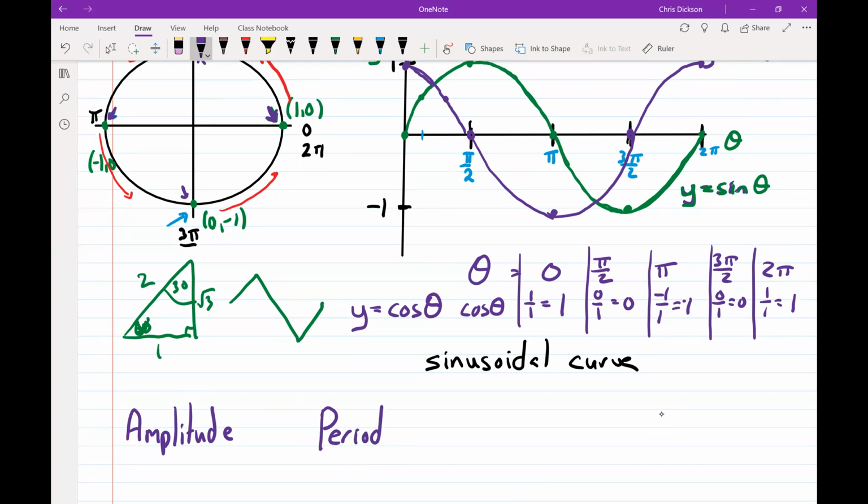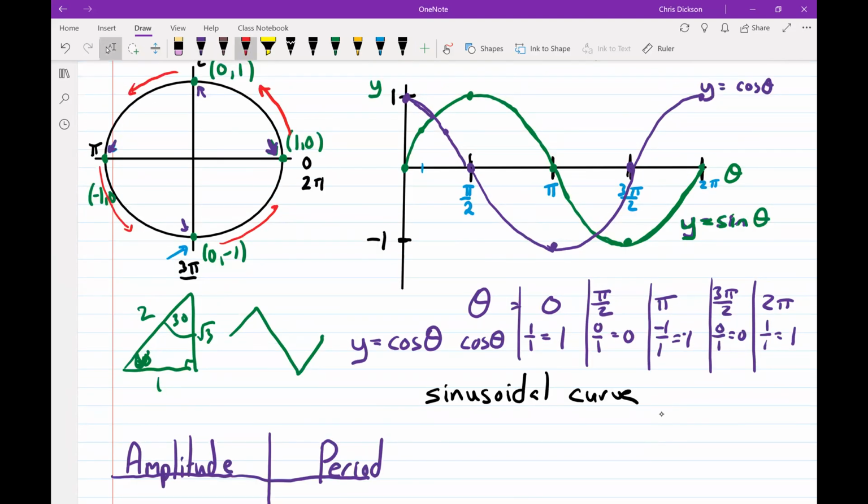And the amplitude of the graph is basically how high up it goes, but it's measured from the middle of the graph. So I'm going to call this line along the x-axis, at least for this graph, the middle place, and I'm going to refer to it as a midline. I don't think that's the actual terminology, but for our purposes, we can think of it as the midline.